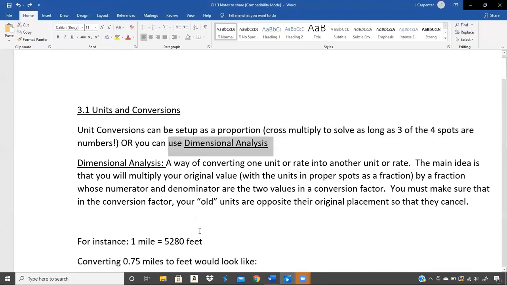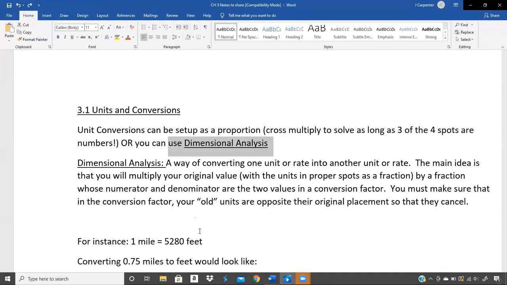But if I wanted to go from, say, feet to kilometers, that's not a very common number to see in just a general table. Sure, you can Google it, but that's not the point. In the table that we would provide for you in your homework or in your textbook, you would probably have feet to miles somewhere, and then you'd have miles to kilometers somewhere. So that would require two conversions, which is a little bit more of a pain because you would have to set up two proportions. You'd have to do a proportion going from feet to miles, and then another proportion once you had that answer going from miles to kilometers.